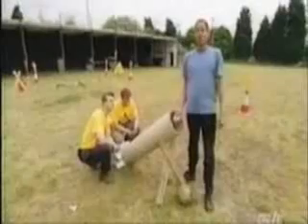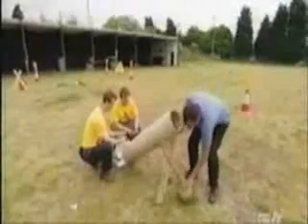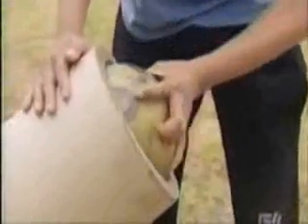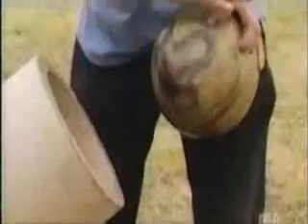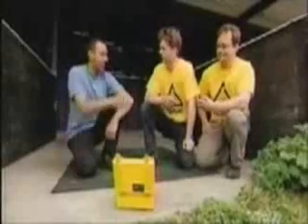OK, so some pretty impressive stuff, but now we're playing the serious game. We're using a specially designed propellant made of nitrocellulose, and the projectile is this bowling ball. The tube has been made to measure so it's a really nice snug fit. That's important because when the charge goes off, we don't want any of those expanding gases escaping around the bowling ball and losing power. You happy to go? We're ready. Cool, let's have the key then.